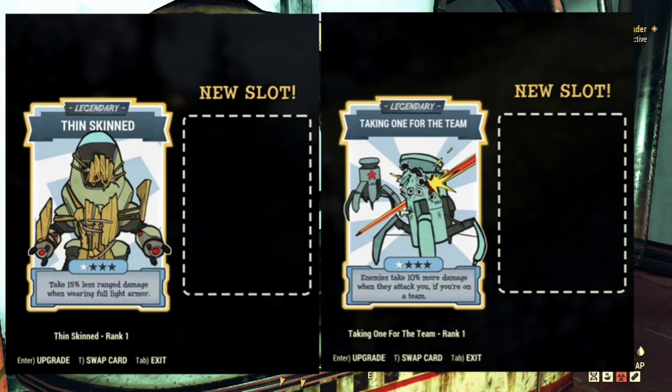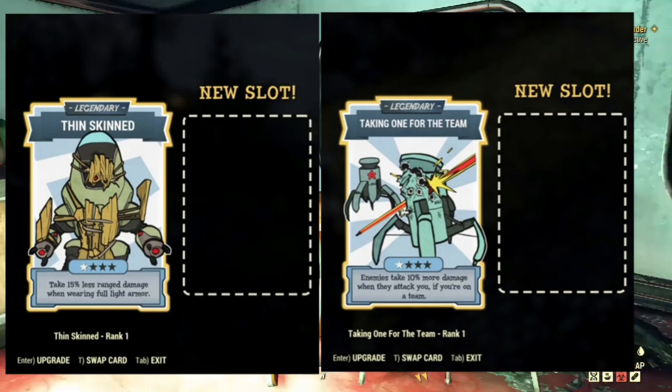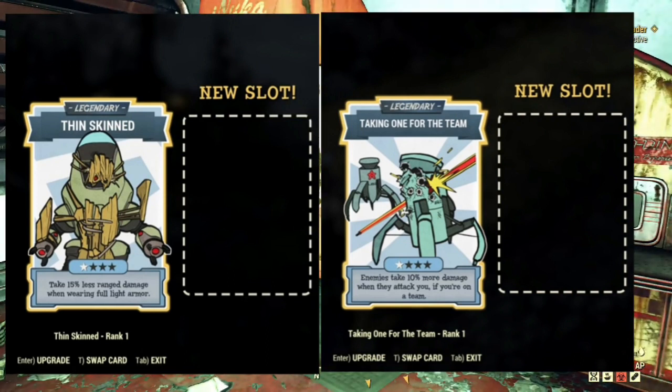First off, we got Thin Skinned. Take 15% less range damage while wearing full light armor. Now keep in mind, all of these can rank up like 3 to 4 times.